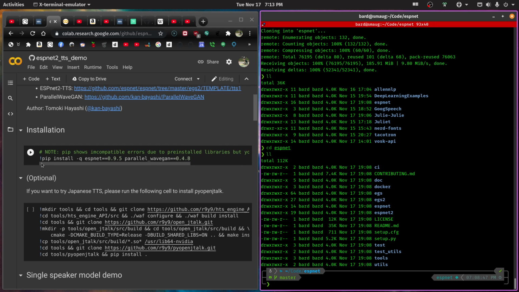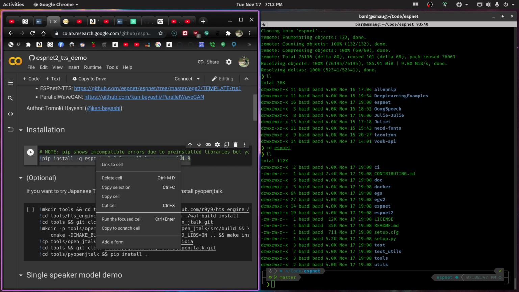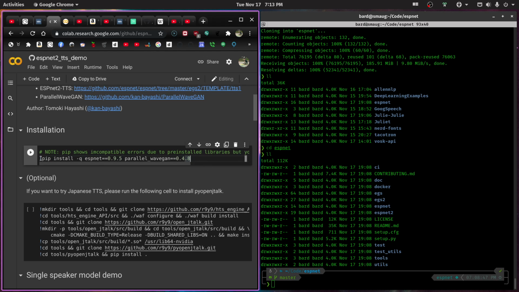Whenever you see an exclamation point, which in the computing world we call a bang, in front of a command like this, it means that it's an operating system command inside of a notebook.